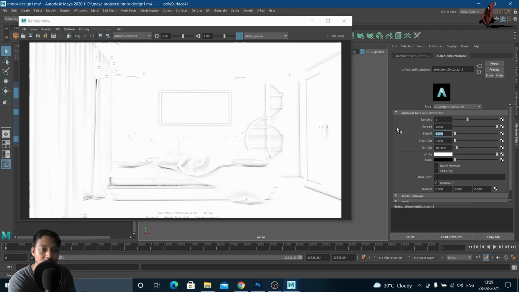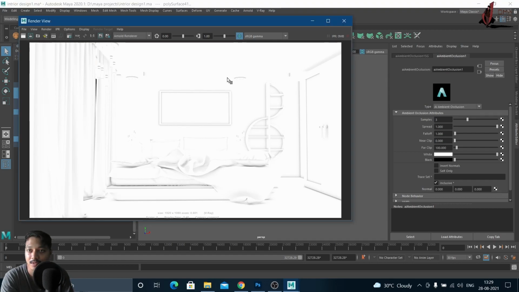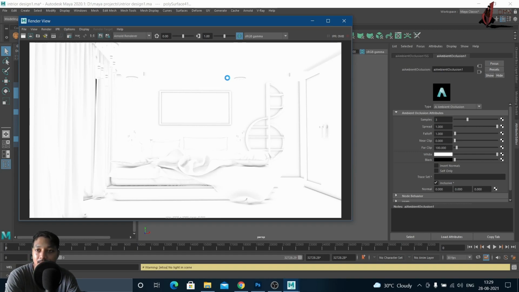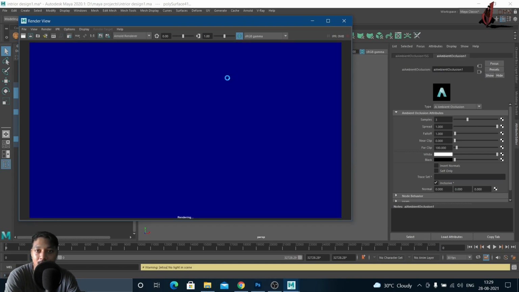Let's just say 1 and take render. Let's see what happens. You don't have to change any settings for this.